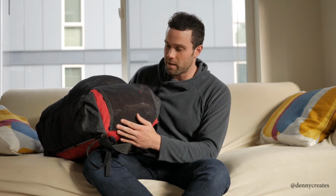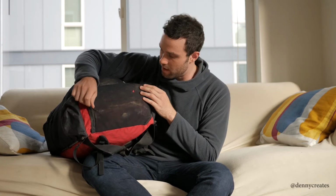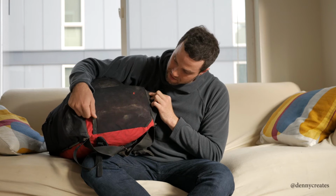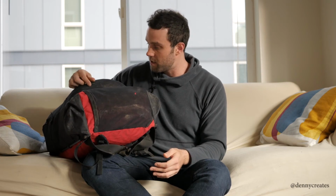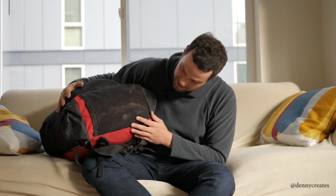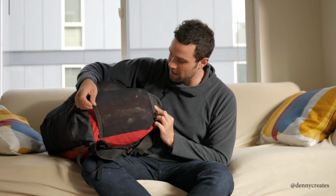Again, this bottom lycra also developed a couple of holes, but surprisingly, all things considered, held up quite well. Not anything that I need to really spend a lot of time fixing. If I want to, I can go ahead and sew through some of the stuff and just clean it up a little bit, but not too much of a need. You can see it's still pretty dirty, but the bottom pocket was really great.